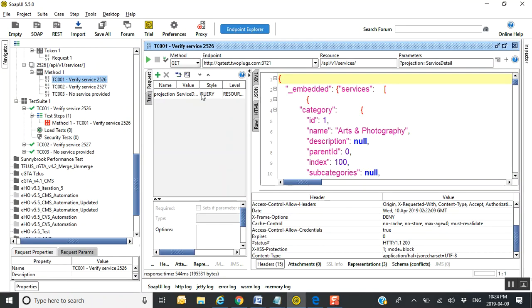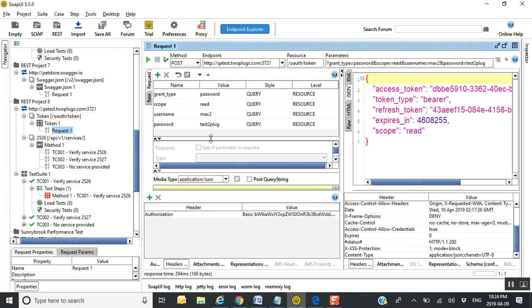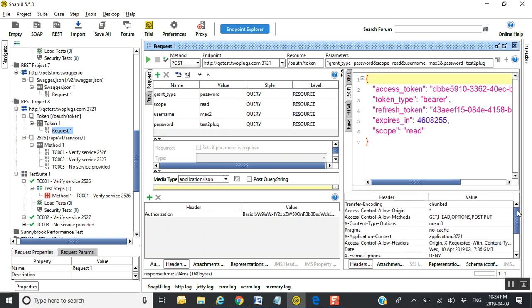And let's try that out. In this first one here, in the header information, the web service tells you all the methods it actually understands. So let's go back to our token, and that's the easy one. If you look at the header information, it tells you that, hey buddy, I understand these methods. I understand the get, I understand the head, options, post and put. So some of you are telling me in class, Ty, when I ran get for token, it worked. When I ran put for token, it worked. That's because it understands it. But let's try delete. Delete is not in here, right?